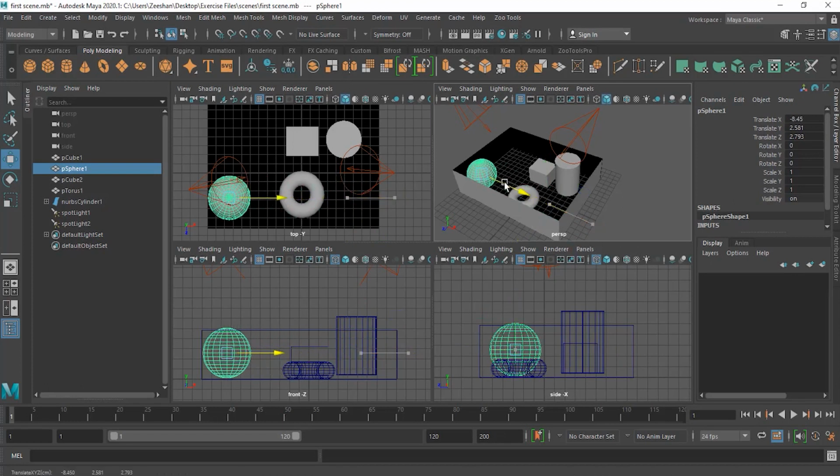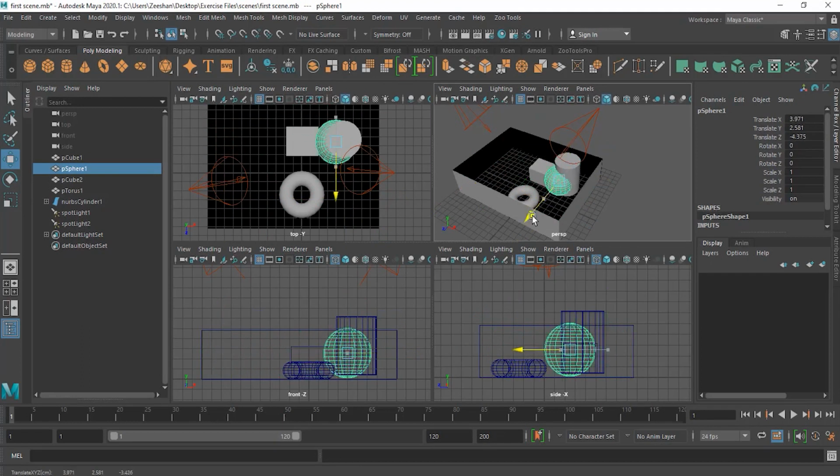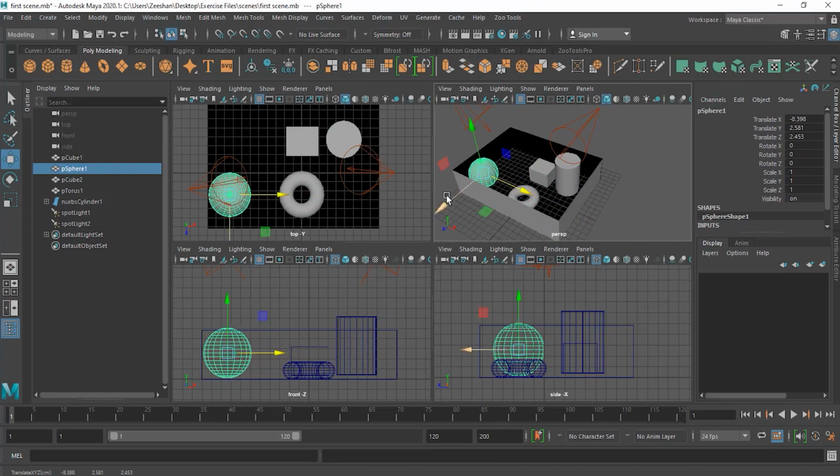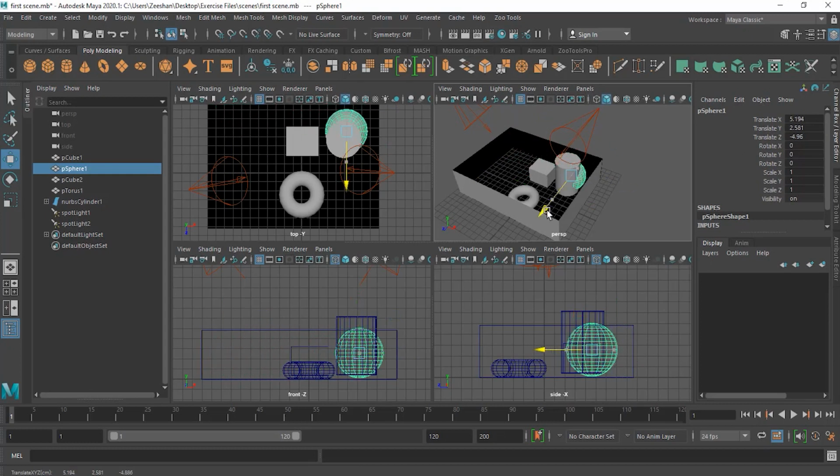Then if I want to go back, I can go here or here. But it kind of takes time. You have to move here and then back, so many moves, you have to work on that. If you want to do the same thing, there is another way. Where I was moving in this direction, I was also moving in this direction.